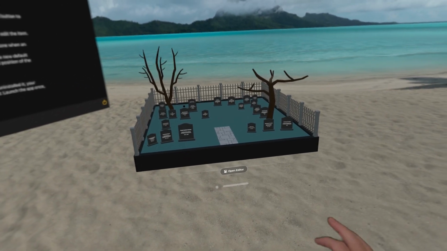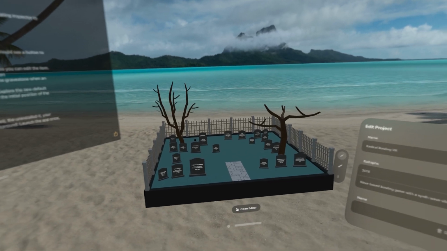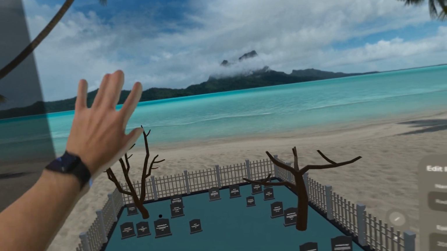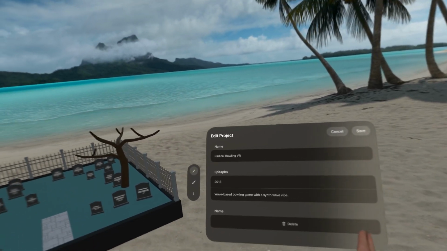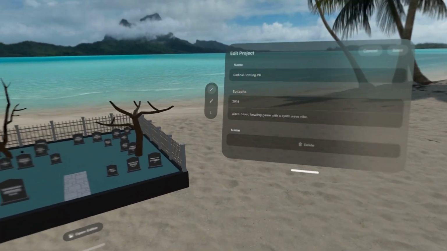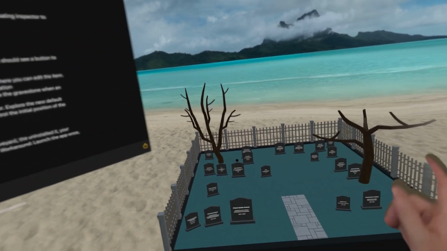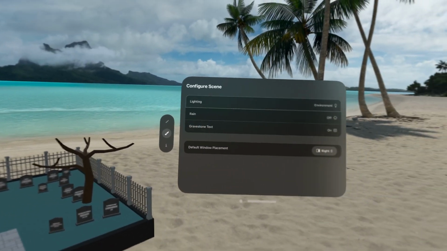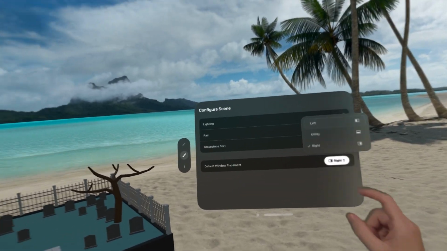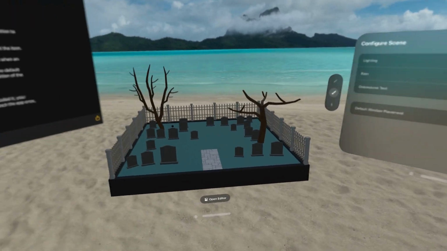So the biggest change, we now have a detached editor window. Instead of selecting a card and seeing it appear over top of the volume, that now shows up as this little open editor button, and this is kind of a universal inspector for all of your gravestones, your objects and things, but also your scene. You can change lighting, rain, turn the text on and off. You even have a default window placement where you want this to show up when you first open it.